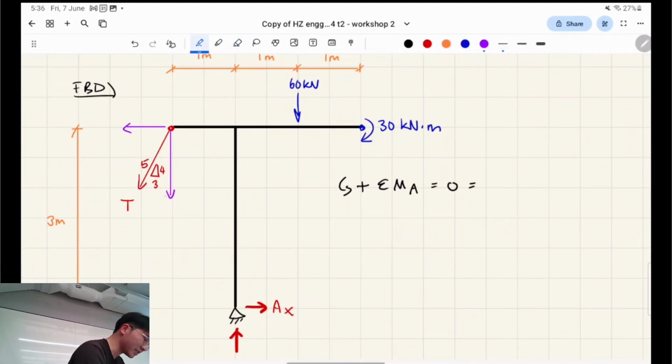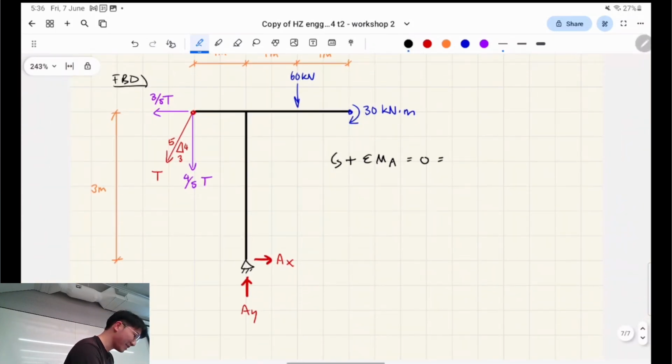How it works is for the vertical component, we take that number on the vertical side and put it over the hypotenuse, essentially, right? So 4 over 5, and so 80% of the forces in T are going to be acting downwards, right? And then 60% of the forces acting left of T is going to be acting left, right? That makes some sense, right? Okay, good. So what we're going to do is we're going to take the sum of the moments.